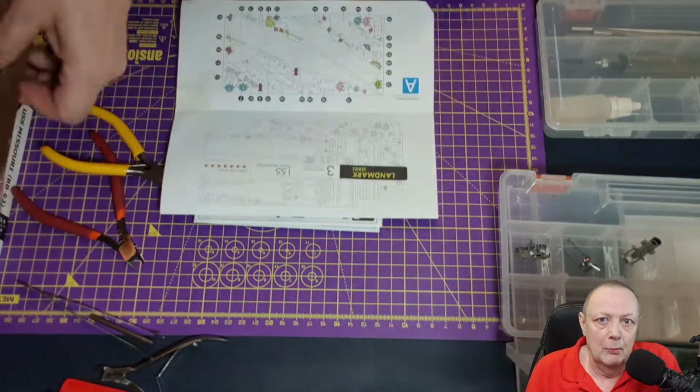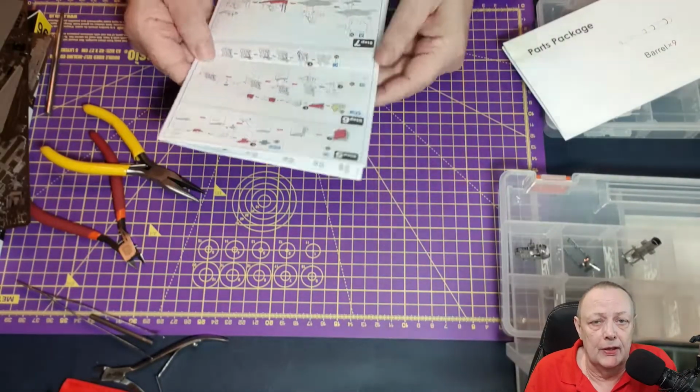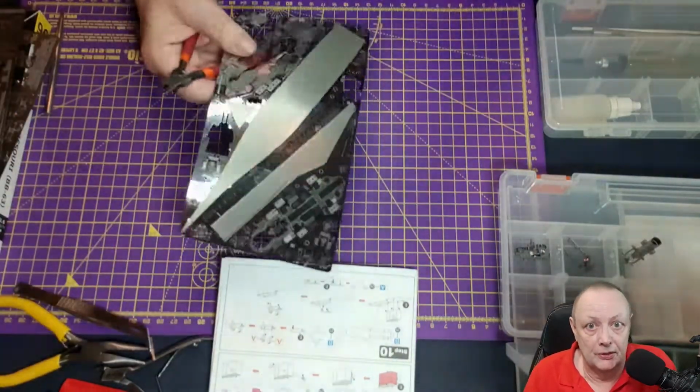Hopefully, I think I'm coming to the end of the small fiddly bits because I'm starting to get some of the big superstructure pieces put together. And I can't stress this enough. The small fiddly bits are really getting on my nerves, and I'm really hoping that this is the end of them.